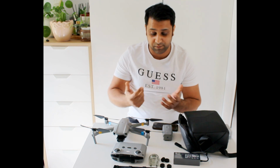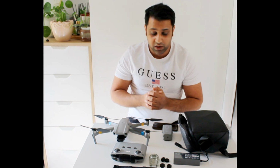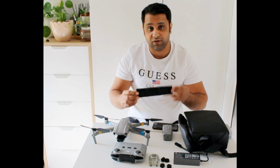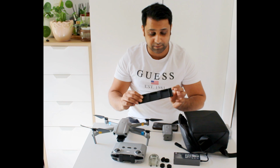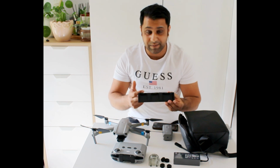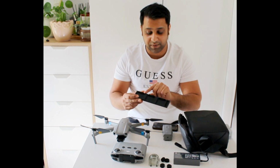Before that, I'm going to show you a couple more amazing things which will be really interesting for you to know. So this charging hub, we have an amazing 3-port charging hub. So basically if you want to charge the batteries, you can put 3 batteries in at a time. Basically it's charging only 1 battery at a time, but you can place all of them.